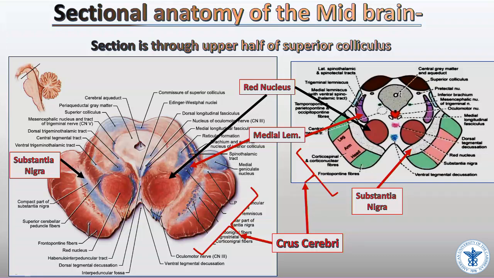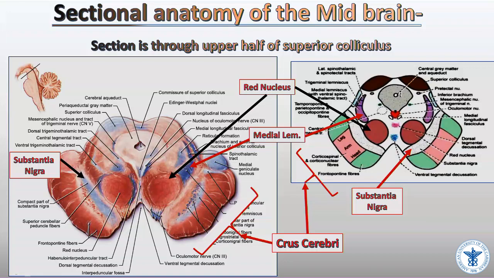Now, can anybody identify a cranial nerve here? Yes? Okay, so don't read the labels here. But that's the nerve. See, that's how it comes out. So that's the nucleus there. And you see the fibers running all the way through the red nucleus. They do not form synapses in the red nucleus. They have no connections with the red nucleus, but they just pass through it. Okay? And then you have some fibers which go medial to the red nucleus. And then it emerges out from the front, ventrally, over here. So we saw that yesterday. The third nerve emerges out medial to the cerebral peduncles. This is the cerebral peduncle here.